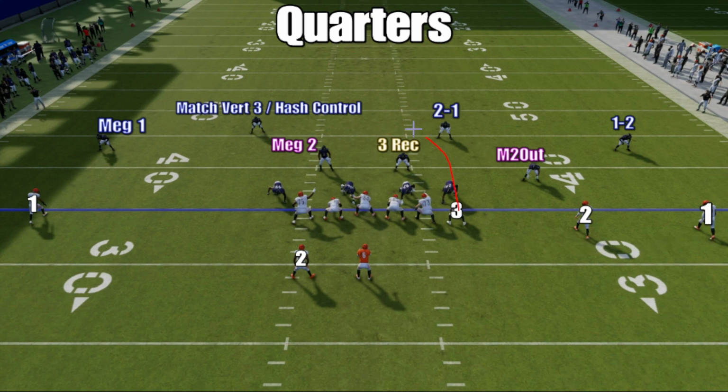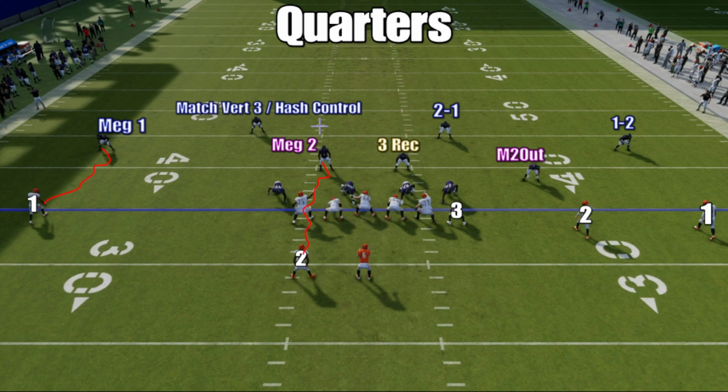So if 3 runs vertical, then I have to match the vertical of number 3. And that's because the safety and the corner are tied down to the verticals of 2 and 1. Okay, the 3 rec, he relates to the number 3, so he wants to get in the window here so you can't get a real quick inside throw by the quarterback and almost pass him off to the backside safety who will take the vertical of number 3. Now, because we're running this 5-on-3 concept, what does that do for the backside? It forces man to man. Okay, I recently heard a guy give a real clever, I forgot what coach, college or whatever, I heard that he calls it like Gilligan, right?